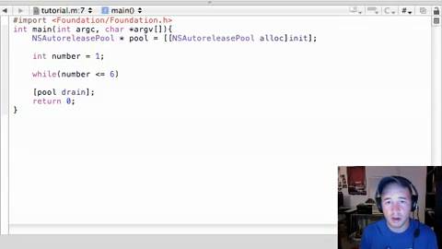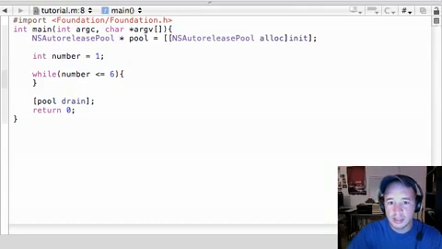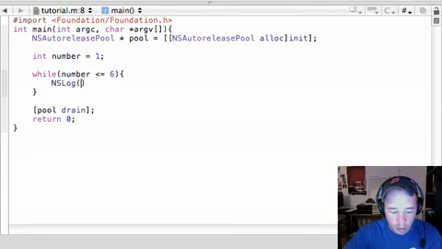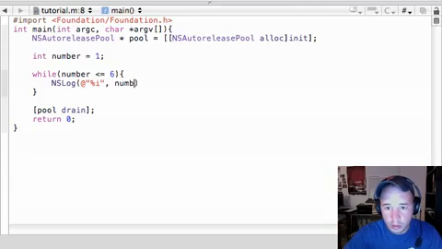So as long as our variable number is less than or equal to the number 6, it's going to keep running. Now that number is equal to 1, we're going to have to change its value sometime. Inside your curly braces, which are also part of the while loop, first you have your test, and inside your curly braces you have your statements or instructions of what you want to run. The first thing we want to do is output our number, NSLog, and put @, and just put %i, and now write number, not numbers. There we go, that's a bit better.